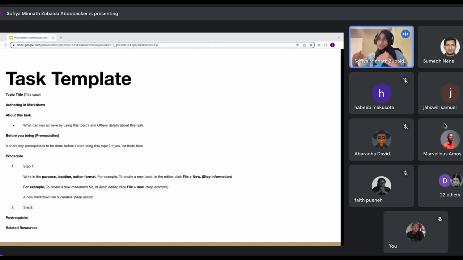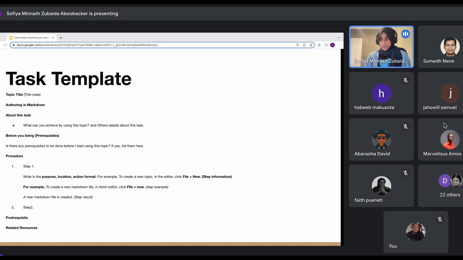And then once you're done with writing all the steps, you can put what could be the possible next step. So for someone who has created a Markdown file, the next possible step could be writing or creating content within the Markdown file and using the syntax, right?